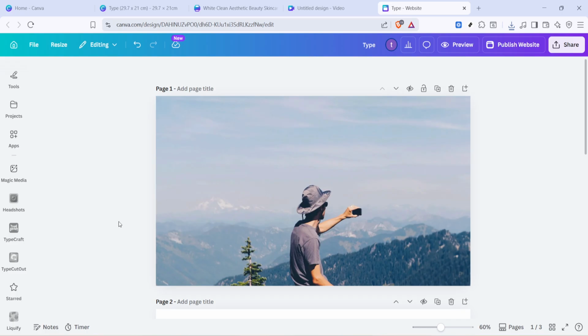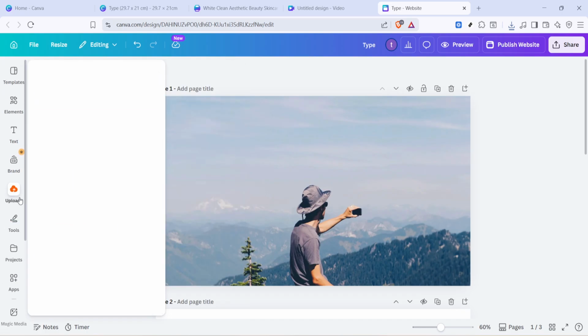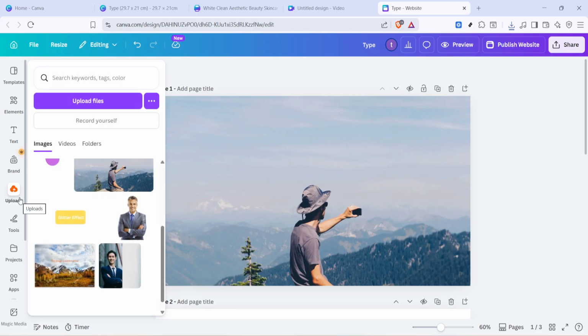Start by opening Canva on your computer and entering any design so you can see the editor's left-hand sidebar. In that sidebar, look for the Uploads tab. It's where Canva stores everything you've brought into your account, including images, videos, and audio. Click Uploads to open the full library. If you don't see it right away, make sure you're inside a design, not on the home dashboard, since the Uploads panel is part of the editor.